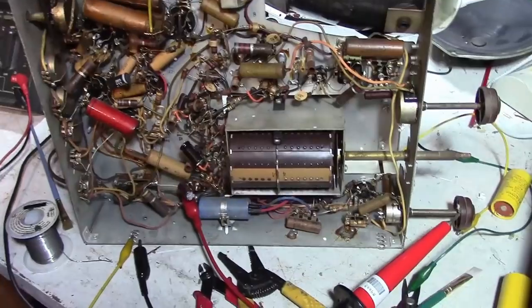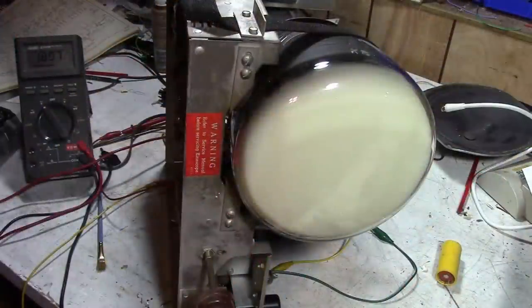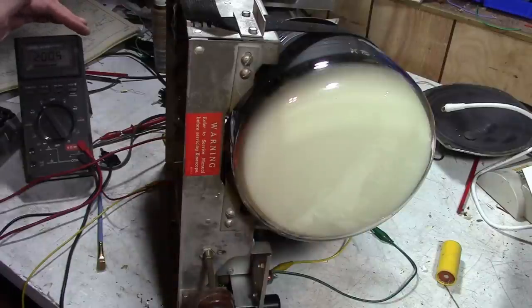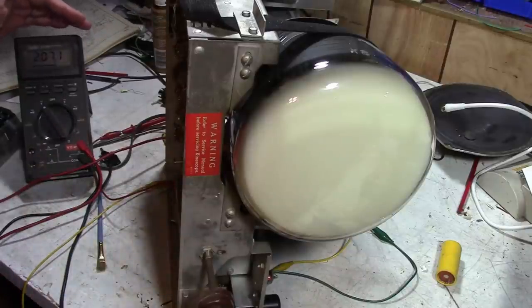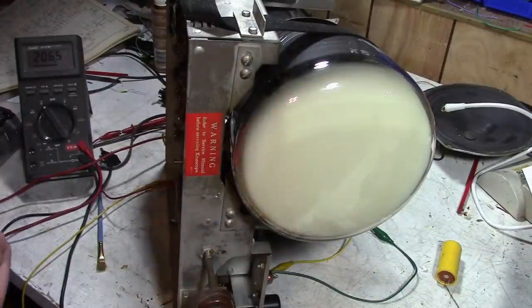All right, let's get a new cap in there and power this set up again and check the B plus and see if it's gone up. It should be around 255. Time for another power up. We were 250 something, now it's dropping off as the set warms up. 200, 198. Got 117 feeding into the set. 206. Well, it's a little higher than it was before.